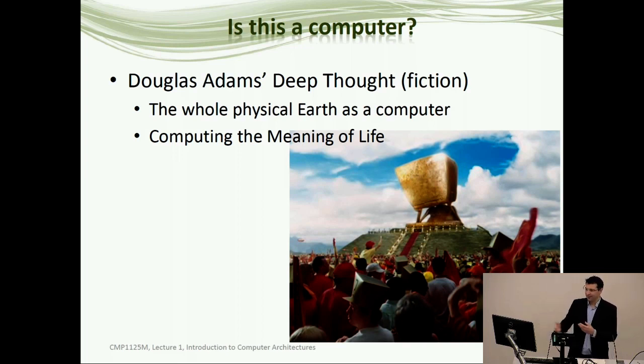And part of the joke is that people have forgotten what the question was, so the semantic content of the computation has been lost. So it very famously comes up with the answer. You probably all know what the answer is, but everyone's forgotten what the question was, and so again there's this question: was this actually a computation if nobody knows what was actually being represented? Could the Earth really be considered a computer if there was someone who had a mapping from its state into some kind of semantic representation?